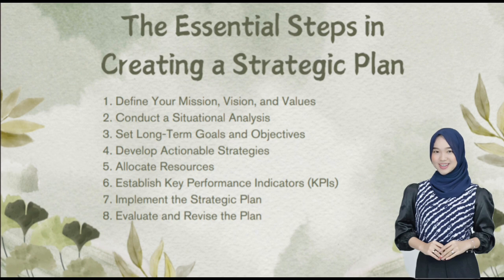The vision statement outlines the long-term aspirations of the organization, describing where it wants to be in the future. A compelling vision motivates employees and stakeholders by providing a clear image of success. Core values are the guiding principles that shape the organization's culture and behaviors. These values influence how the organization conducts business and interacts with stakeholders. By clearly articulating these elements, an organization establishes a sense of purpose and direction that guides the strategic planning process.